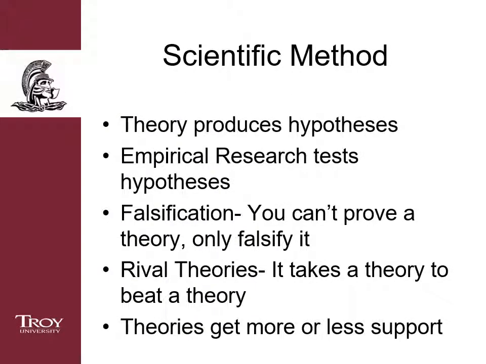Scientific method. Hey, speaking of scientific method, in high school or college, you had scientific method in the lab where you had a hypothesis and you tested. That was a very limited part of the whole thing. But the broader scientific method is: theory produces hypotheses. Empirical research tests those hypotheses.